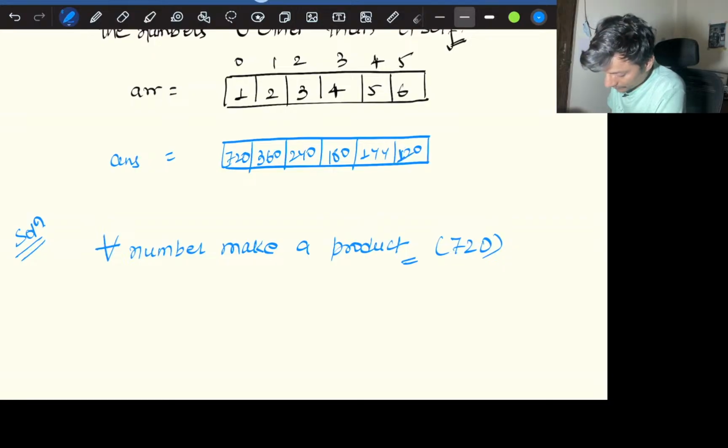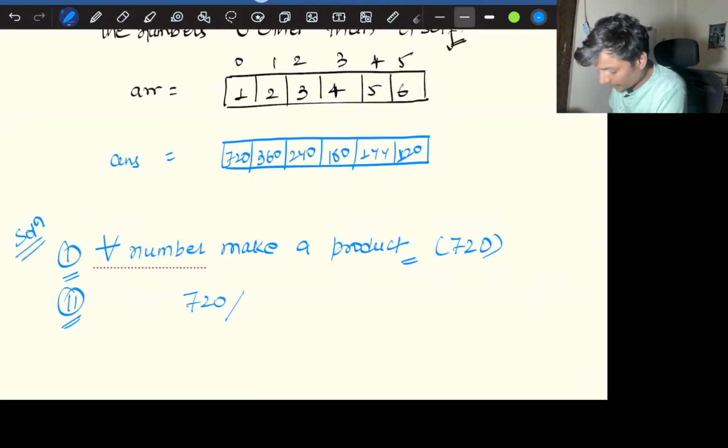This was the first step, and for the second step, we can divide it with the array element of that index. So for the first time, 720 by 1, for second time it is 720 by 2, for the second index it will be 720 upon 3, that is 240, right.